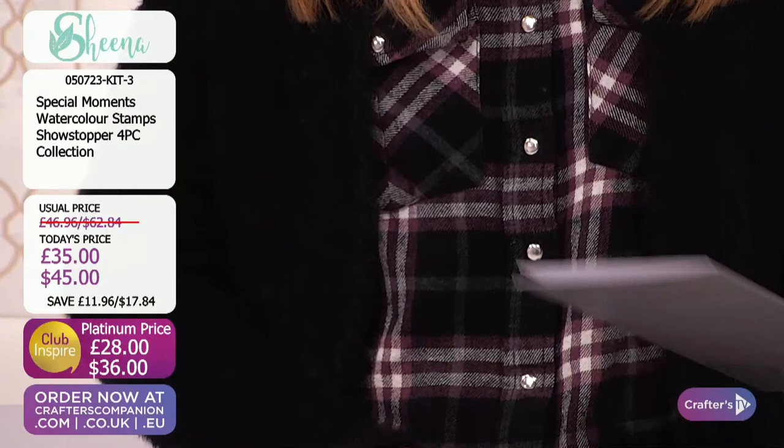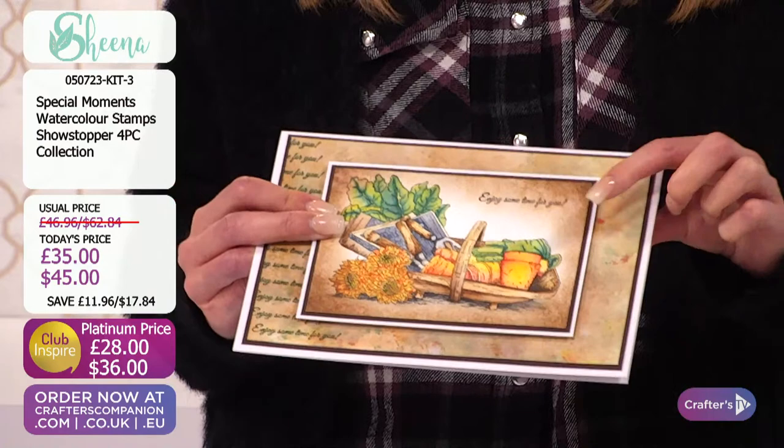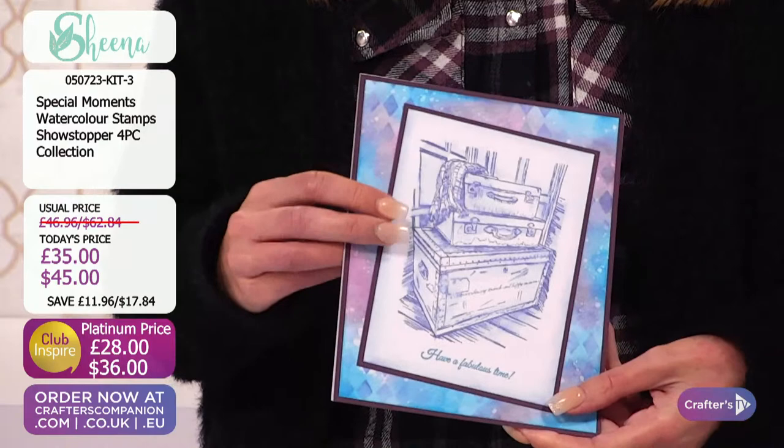But the brilliant thing, and I say this time and time again when it comes to Sheena stamps, is that she gives all the clues within that artwork. They've been designed so cleverly that it makes it super easy to actually know where that shading is going to be, know where you're going to put those highlights, where you're going to put those lowlights. It's almost just like colouring by numbers, and it makes it so enjoyable and so achievable as well, which I absolutely love. Every single one of these looks completely different. Just change up those colourways, change up those colouring medium, and you have got something completely different every single time.